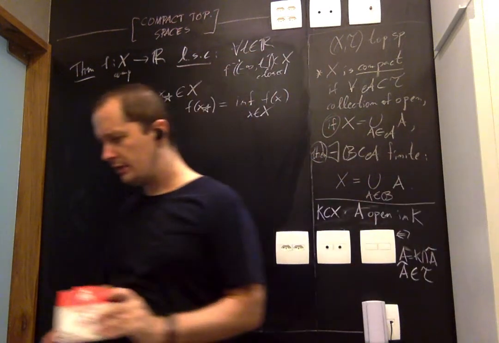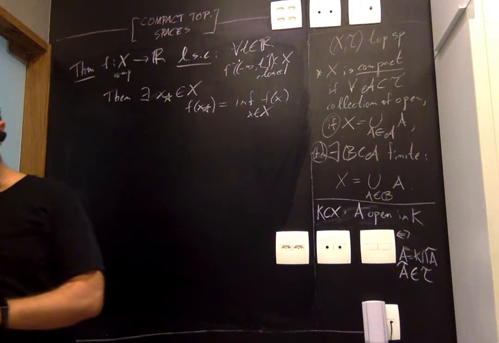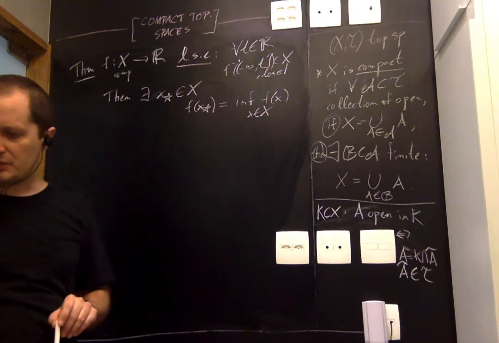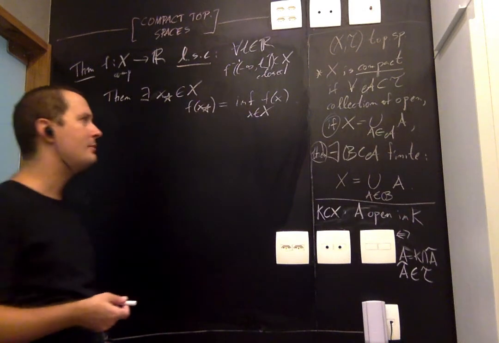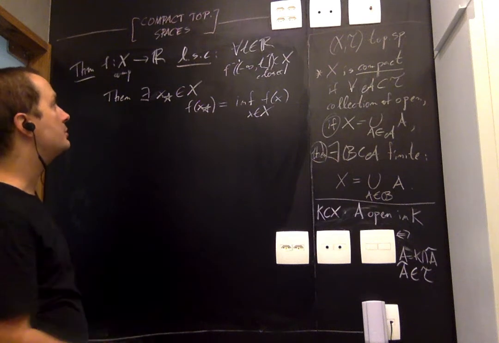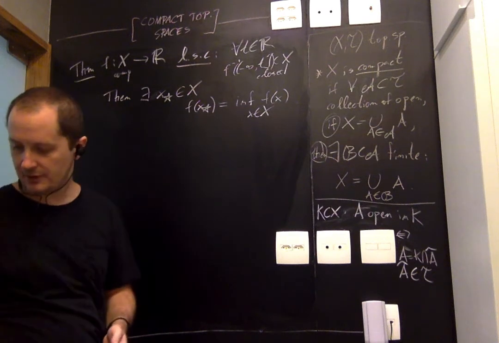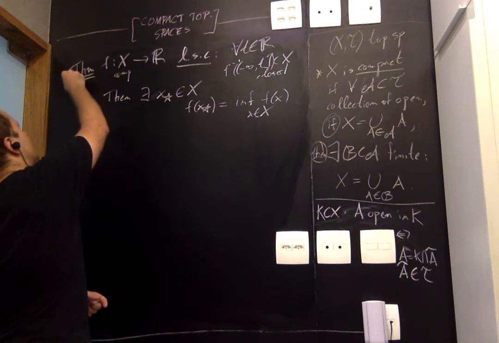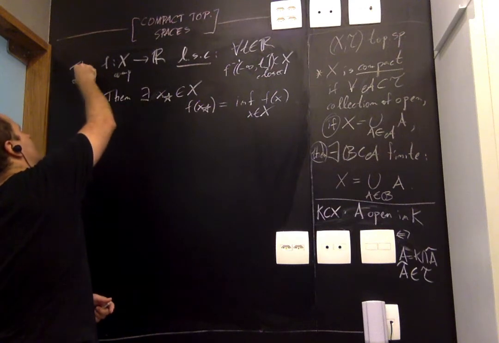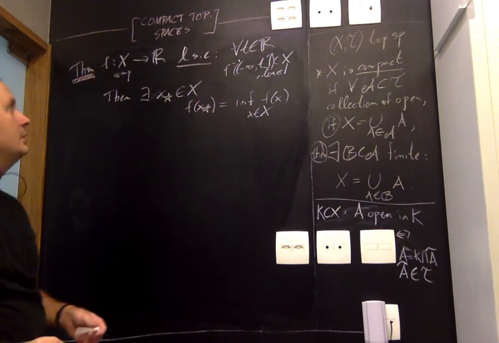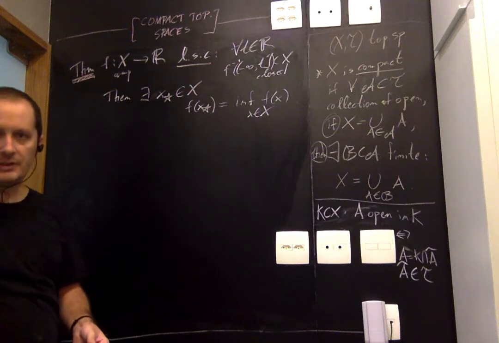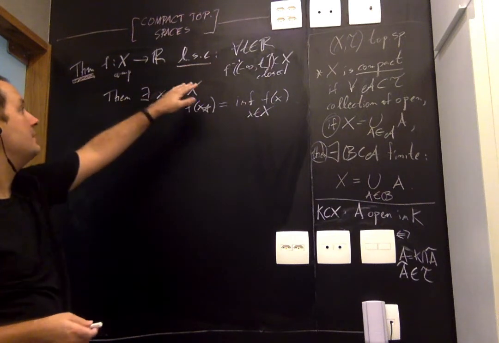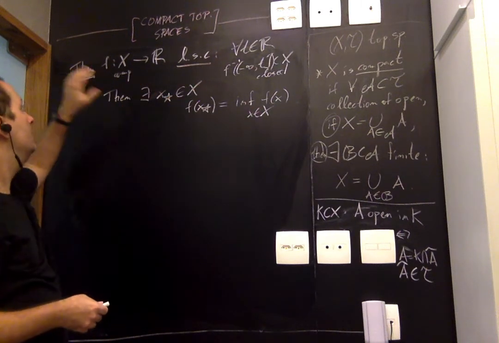Why is this a nice class to work with? Well, it turns out that especially for infinite dimensional problems, like the shortest curve connecting two points over a surface or something like this, it's very rare that the functions we consider, in this case the length of the curve, are actually continuous, but they are oftentimes lower semi-continuous. So this is a nice realization. This is also, as we're going to see, the only property we need in the proof.